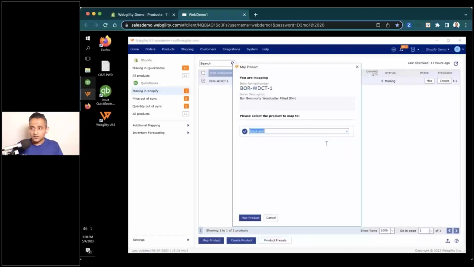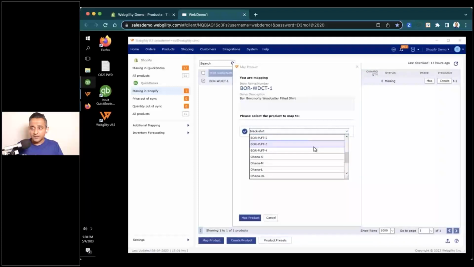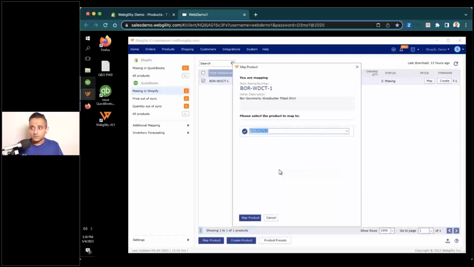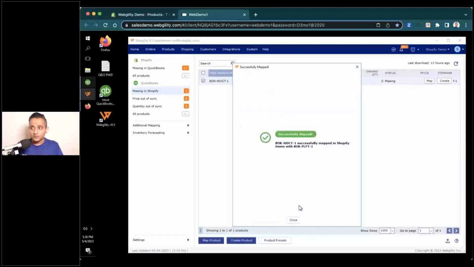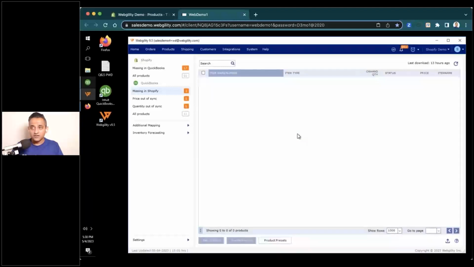And I can choose to map that to this PLFD1. And that's it. So if I have different SKU naming conventions between my online store and QuickBooks, I can choose to create a mapping so that I don't have to go ahead and change all of my SKUs.